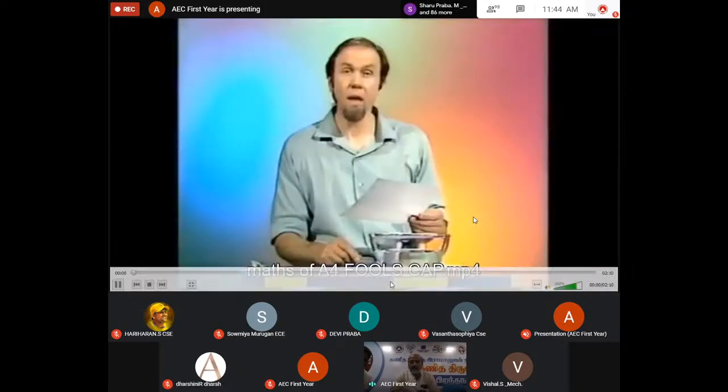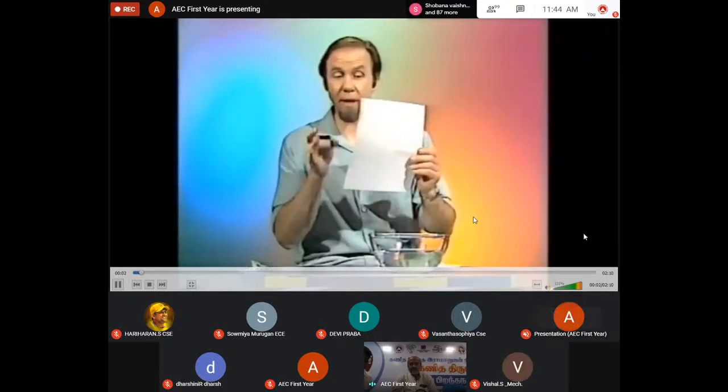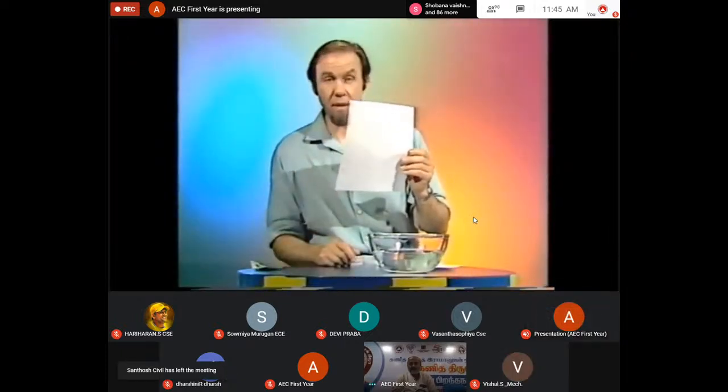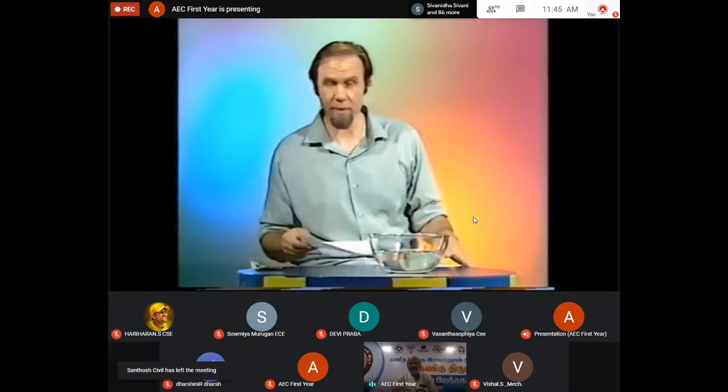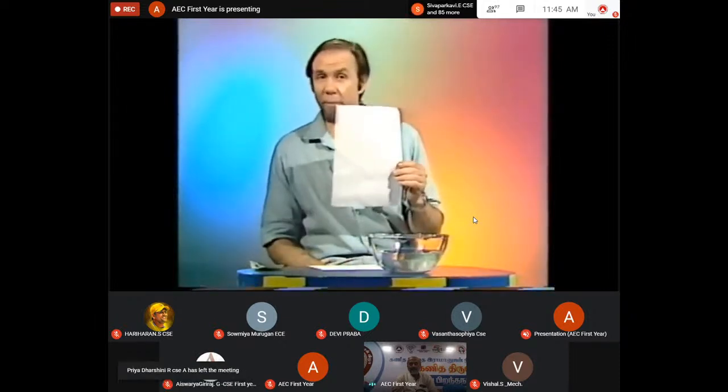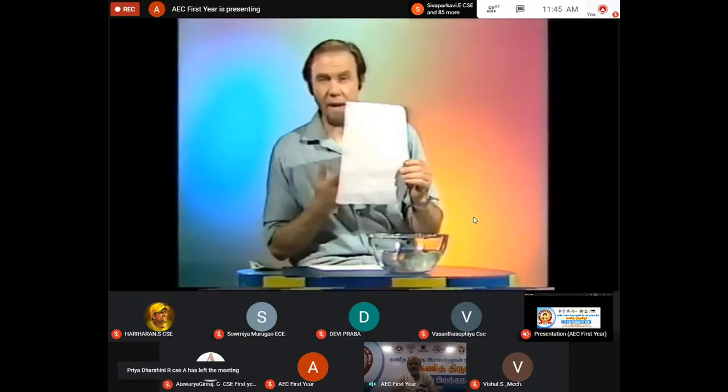Please see. These days we write on paper like this. It's called A4. It's a particular size and shape. Not so long ago, we used to use paper like this, rather bigger, or at least longer. And it was called foolscap. What a peculiar name. How did it get that name?